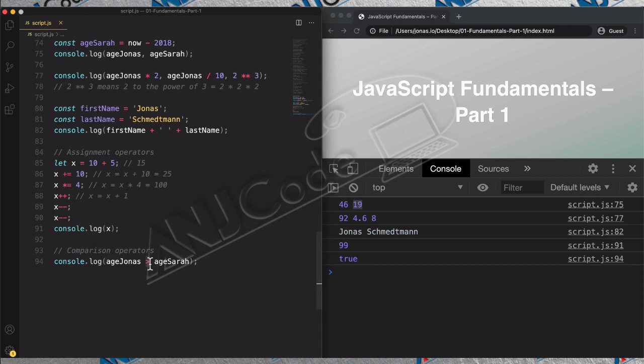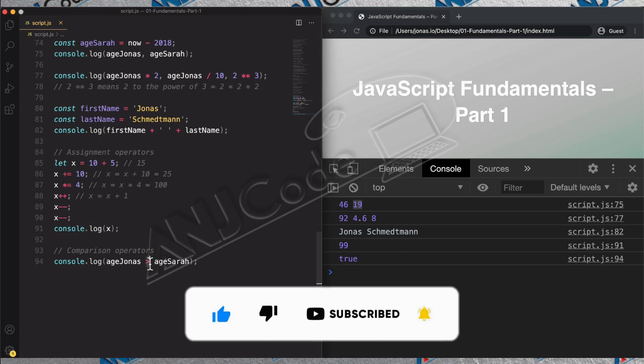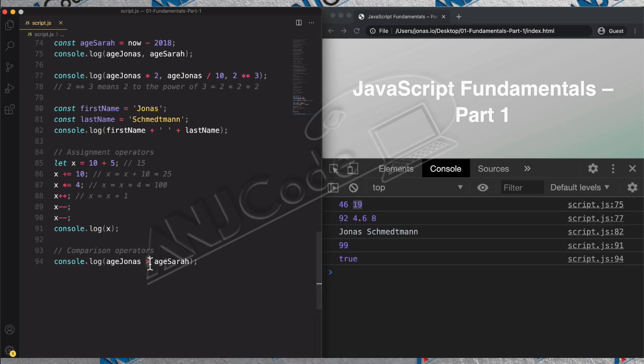And the operator will then essentially reply with yes, it is, which means true, or no, it's not, which means false. And this can be very useful later when we start taking decisions with our code based on conditions like this. Okay? Now, of course, there's also the less than, so the opposite, and also there is greater equal or less than equal. So basically we have this one, and we have this one, then we have greater equal and less than or equal. So let's see a nice application of the greater than equal operator.